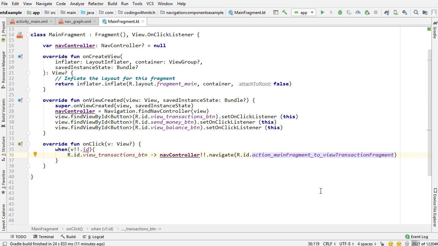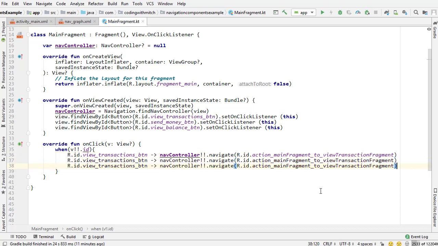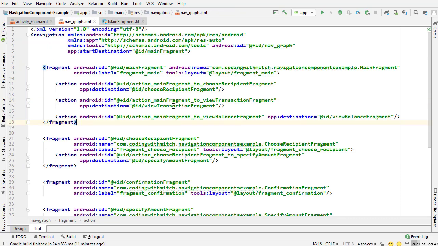So it's defining where you want to go through an action from the navigation graph. And if that's confusing to you, don't worry, if you just do it a couple times it's going to make sense to you. You just look at this and look where we're going. We're going from main fragment to choose recipient fragment, from main fragment to view transactions fragment, or from main fragment to view balance fragment.